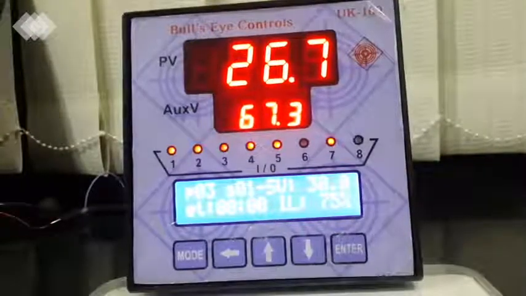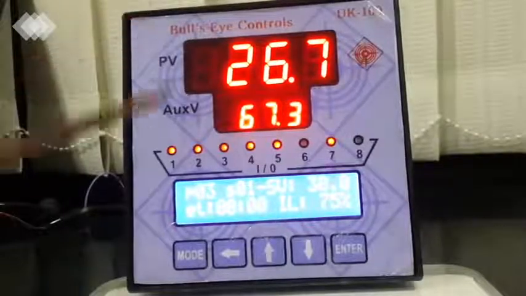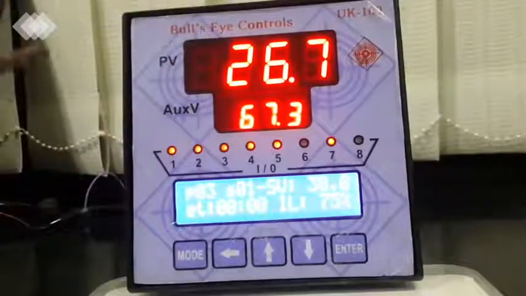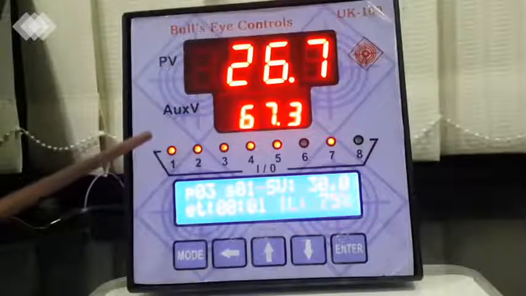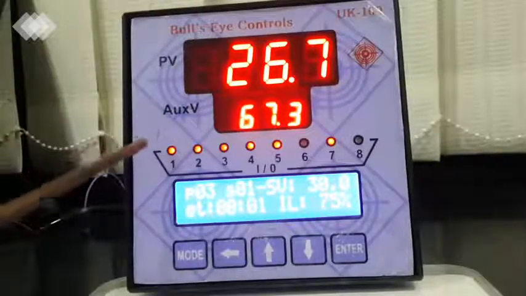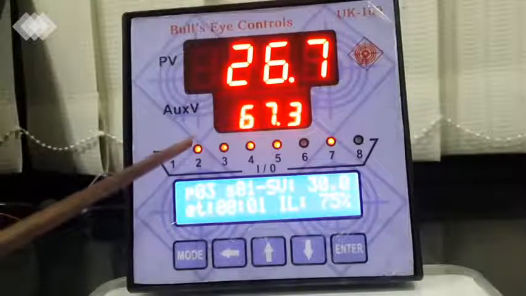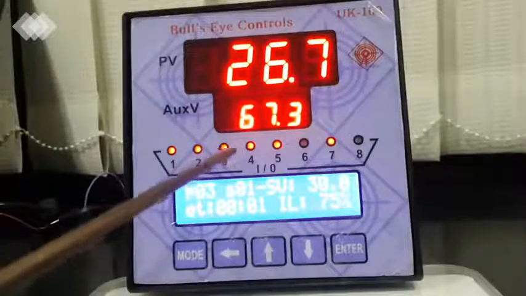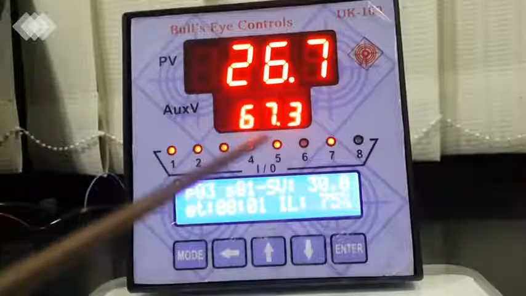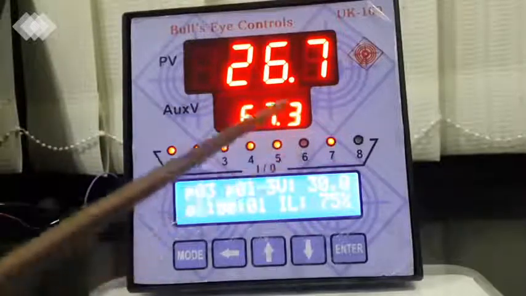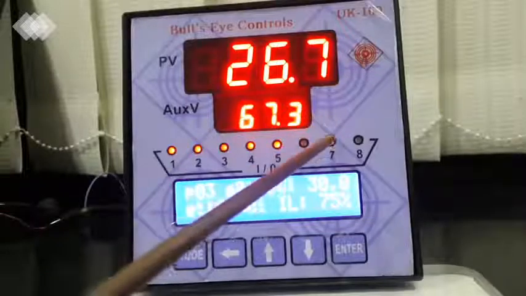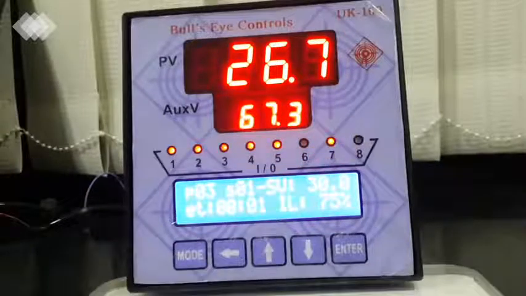Now let me describe. This is for this particular configuration, I am just describing. This is the air heater for temperature control. This is the steam generator for humidity control. 3, 4, 5, 6. These are the illumination event release, 75%. So 3 are glowing, 1 is not glowing. This is for the compressor, and this is for the alarm. Okay.